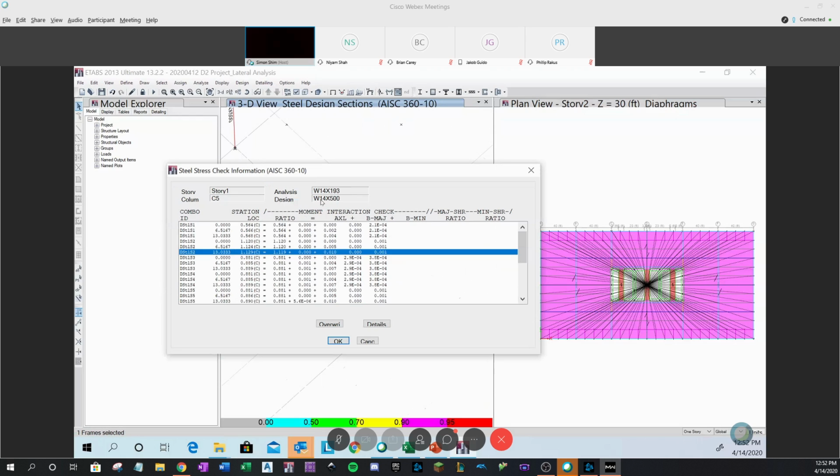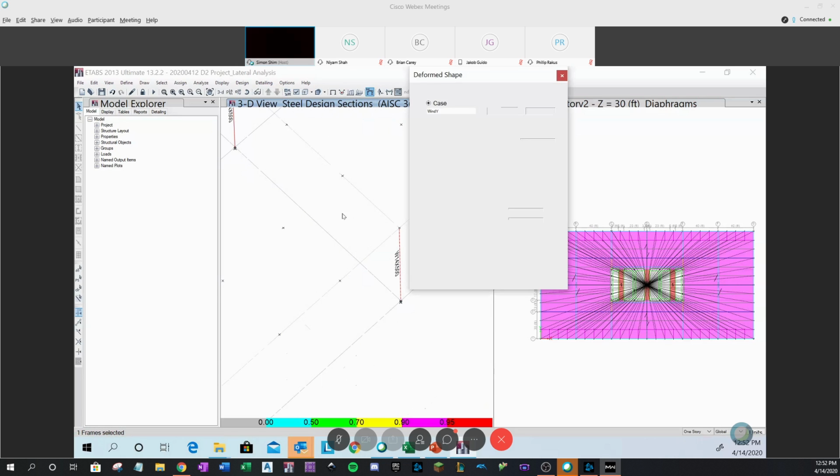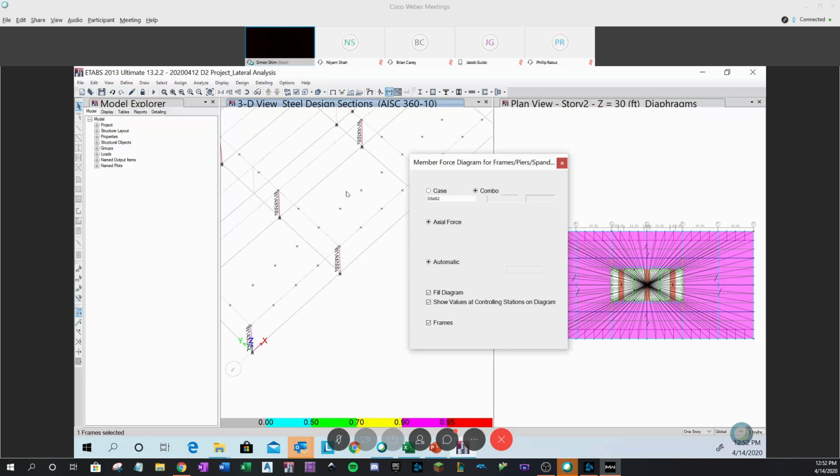And because it has only up to W14x500, it showed a 1.12 stress ratio. But since we are using the ETABS 3D load run-down, we have to double check all the axial forces, whether the current axial force diagram or axial forces are correct, right? But this is just one example, where we also try column design using ETABS.